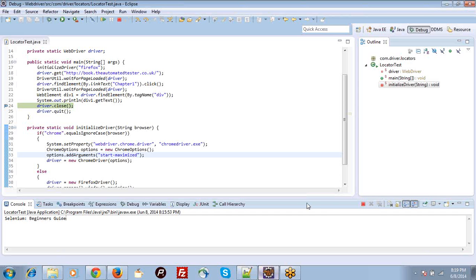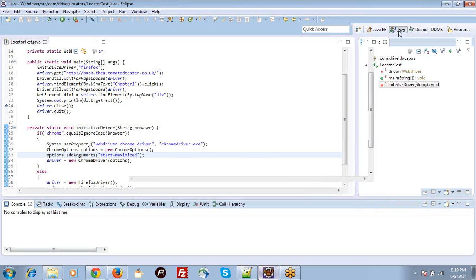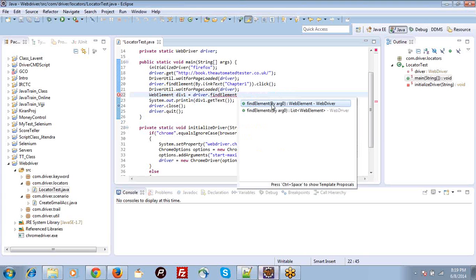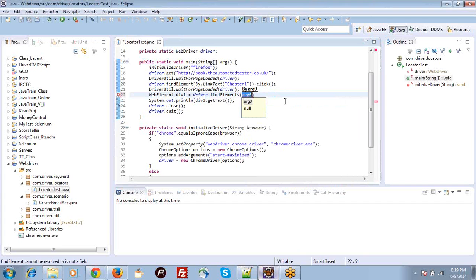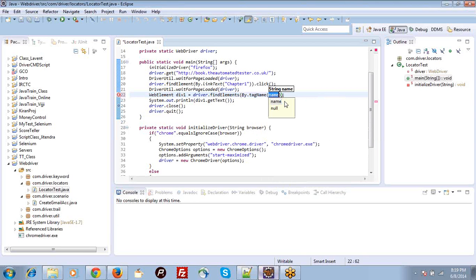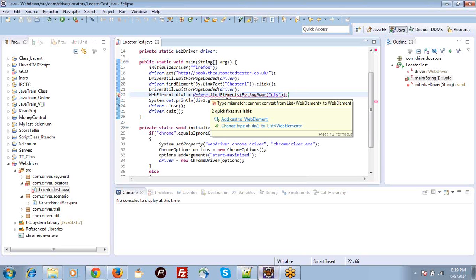If you want to find all the elements, in some use case I want to find the text of all div elements in a page. In such cases, I will call like this. There is another API named find elements. The difference is that this is elements and that is element. So I am giving div, but the return type for it is list.